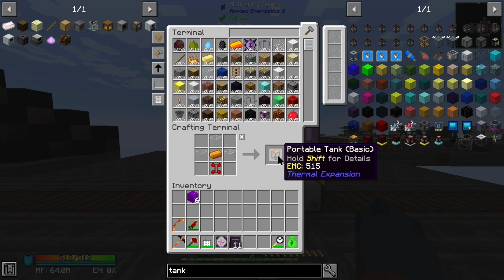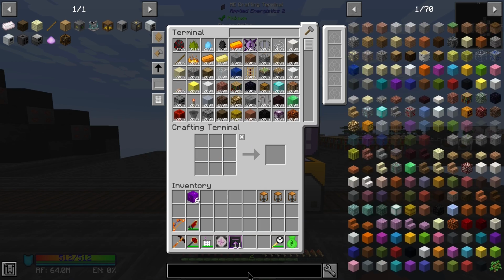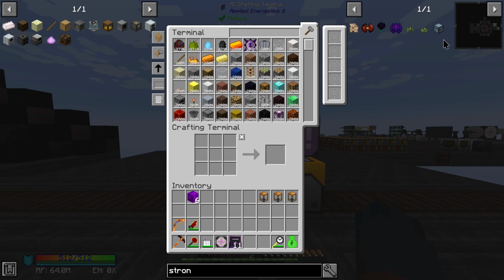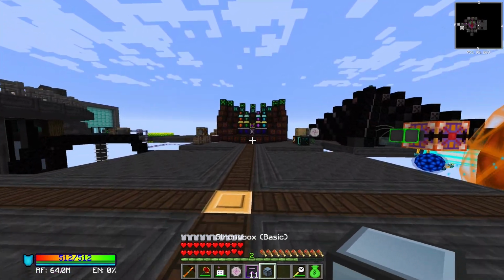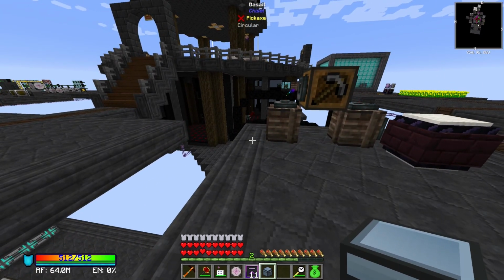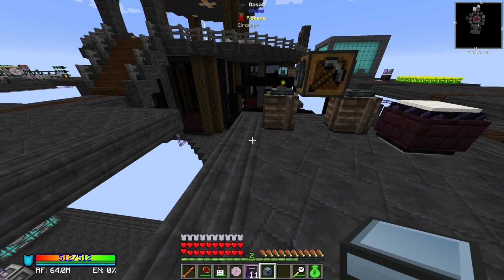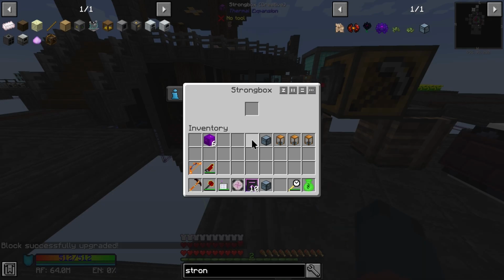These ones, and they don't stack, of course. And we want to make, so this is what we've been waiting for. We want to make a strong box, because actually we want to make a few of these. I don't know if I can break this though. That's the only issue. But if you place this down, you can create a conversion kit.